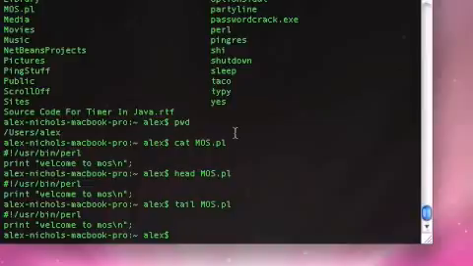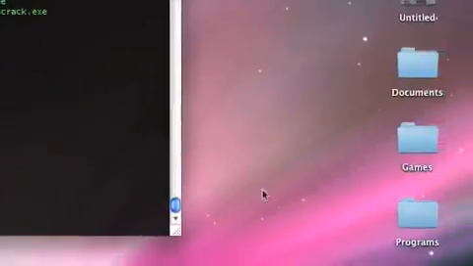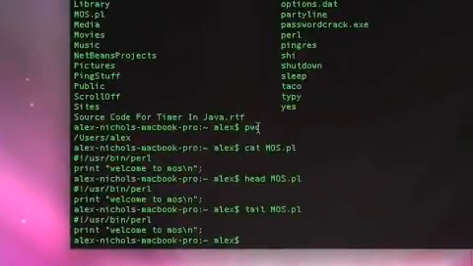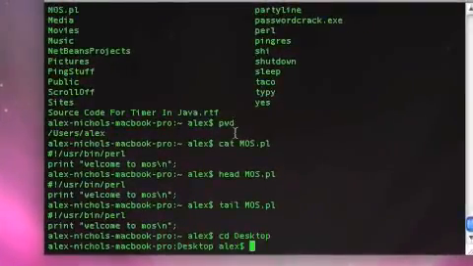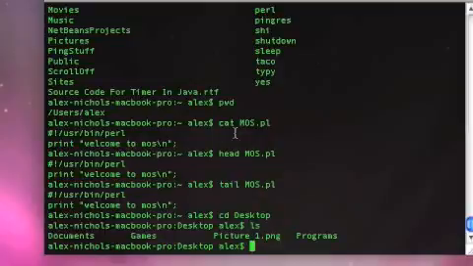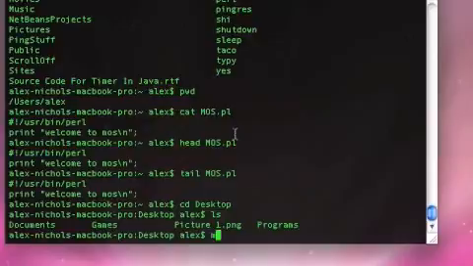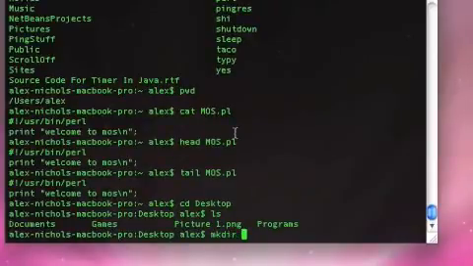Pretty simply. Another thing, okay, I showed you how to view Word documents, is how to make a folder or a directory. In this case, I'll be demonstrating with my desktop, so I'm going to cd to my desktop so that I'm in my desktop folder, and I'm going to type ls, and here is everything on my desktop. I just type mkdir, that means make directory, space, and then the folder name, hi.